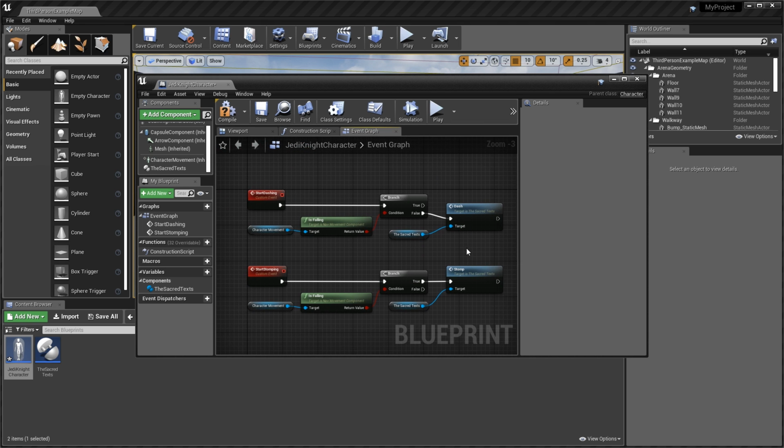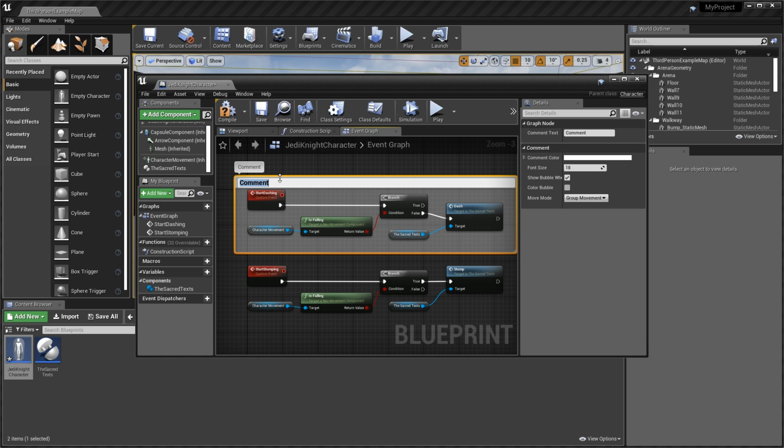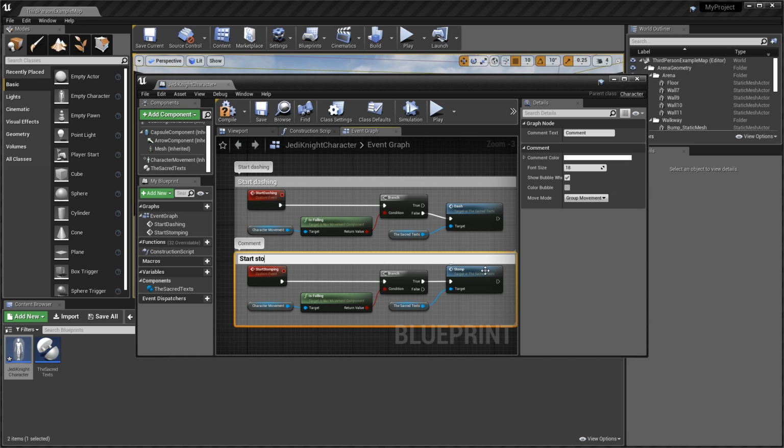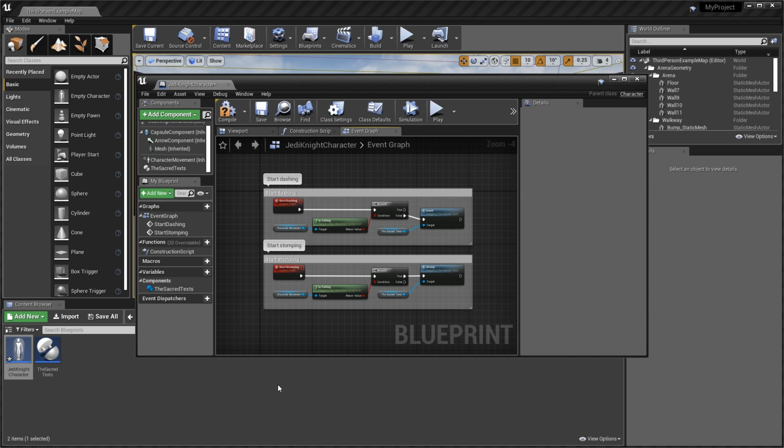Just to make things a little more neat, we're going to comment these off into their own little bubbles. So we'll call this Start Dashing, and this one will be Start Stomping. So now we have the base for a trained Jedi character, and we can use this to create all sorts of characters capable of using the Force.